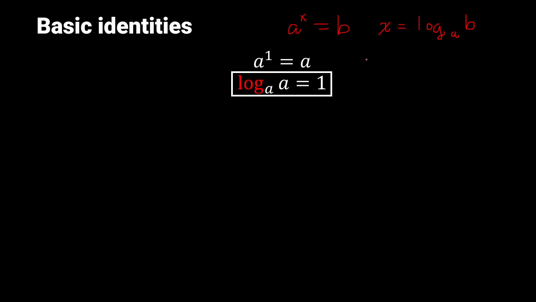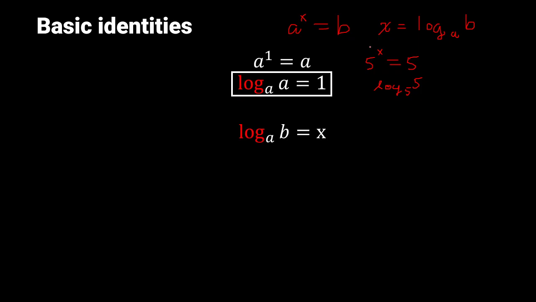And this is just a fundamental property, because if we ever had a question like 5 to the power x equals 5, we need to find the value of x. You don't need to do log 5 to base 5. Instead, you just know that x equals 1 because 5 to the power 1 equals 5. So this is more of a common sense property, but the property that comes next is extremely important.